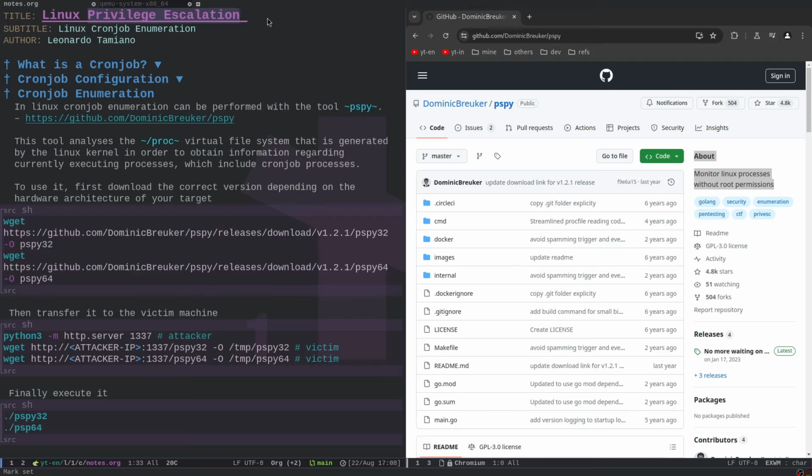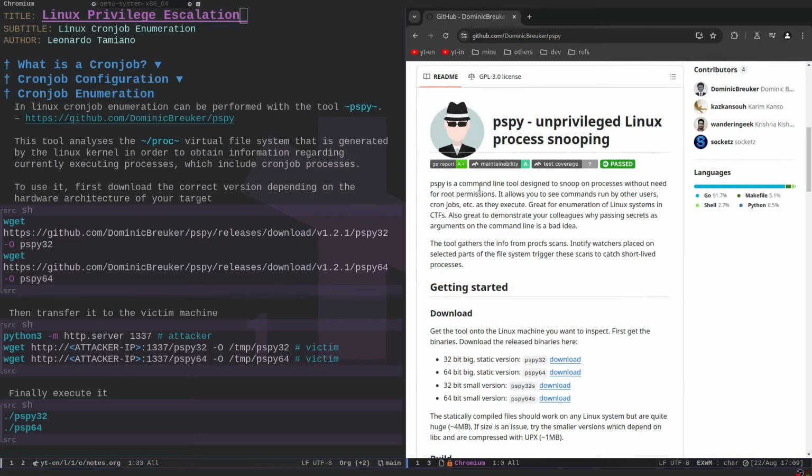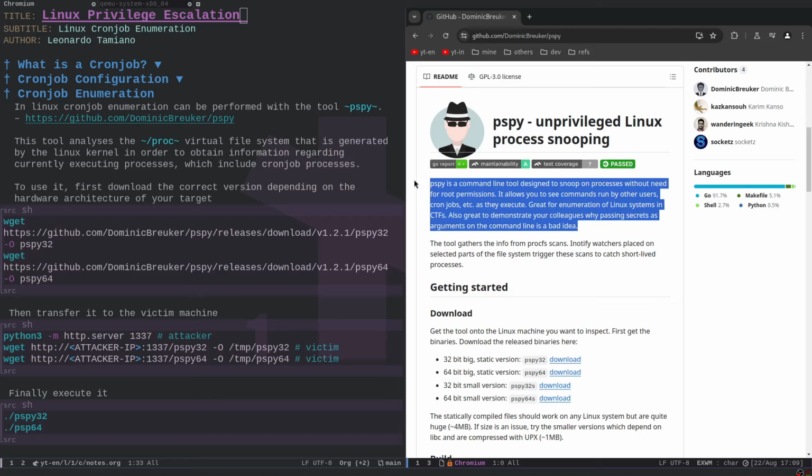Since the tool does not require root privileges, it makes sense to be used in a privilege escalation scenario. So pspy is a command line tool designed to snoop on processes without need for root permissions. It allows you to see commands run by other users, cron jobs, etc. as they execute. Great for enumeration of Linux systems in CTFs, also great to demonstrate to your colleagues why passing secrets as arguments to the command line is a bad idea.